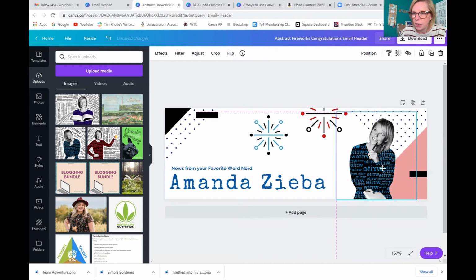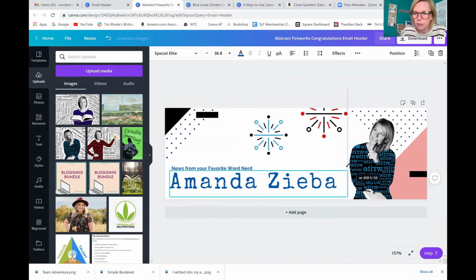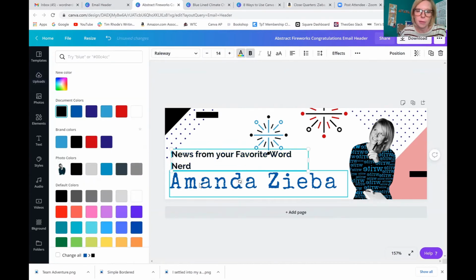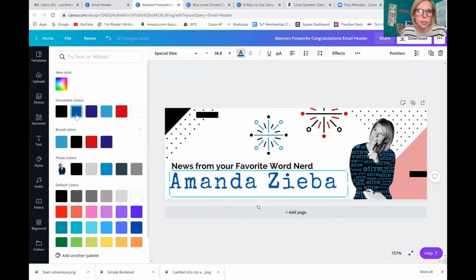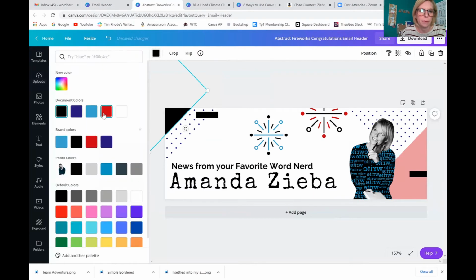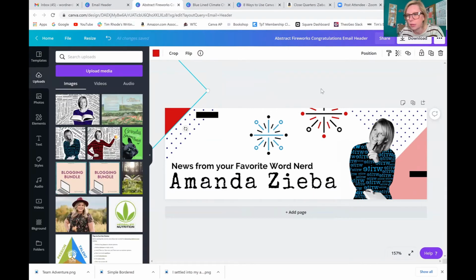Okay. And then continue to play around with the sizing until you get it to the way that you like it. Then when you're done, you'll be able to download this and then upload it into your email newsletter.